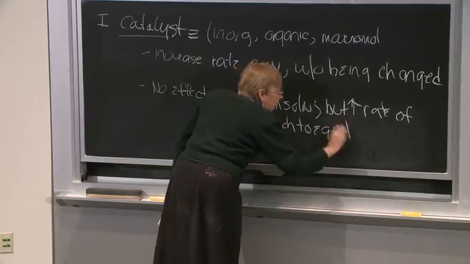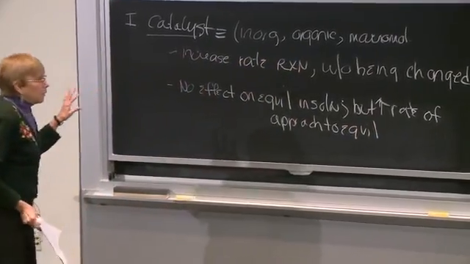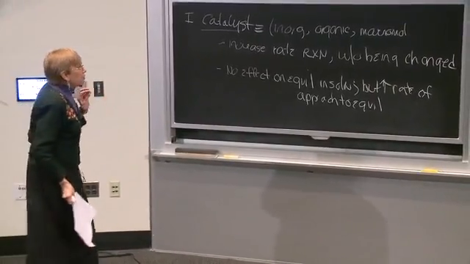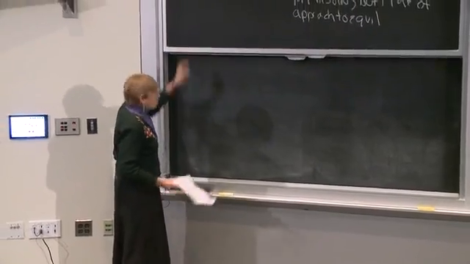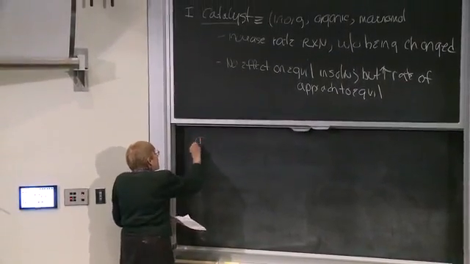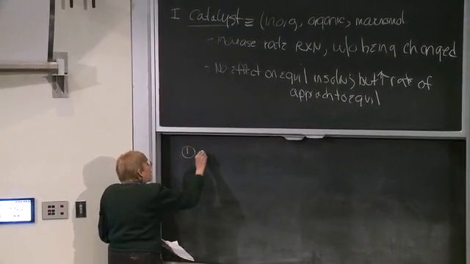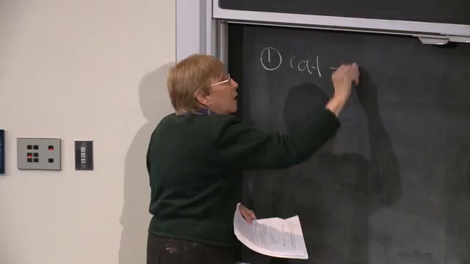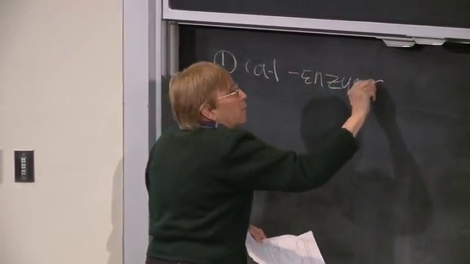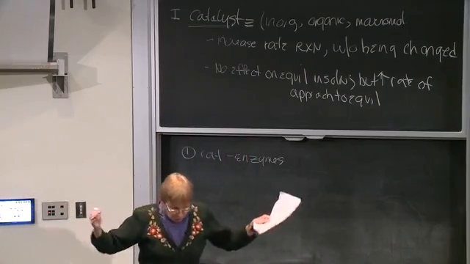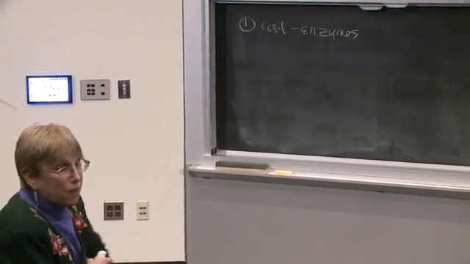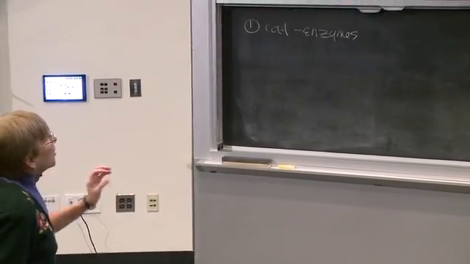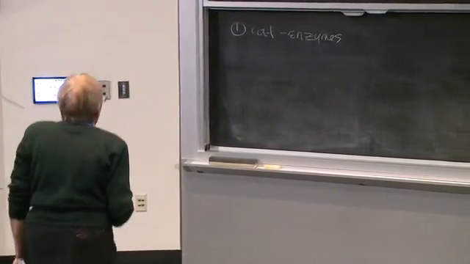Okay, so what I want to do now is define some of the basic properties of the catalysts that we'll be talking about for the next 15 minutes or so. So the first thing is that the catalysts we're going to be focused on are enzymes. Remember, we've spent the last few lectures talking about proteins. Enzymes are simply proteins, but we'll see that they have special regions in the protein structure which allow them to accelerate rates of defined reactions.